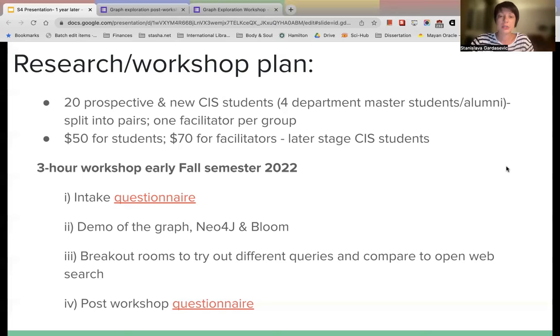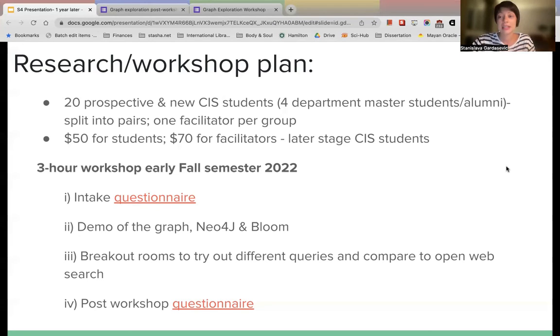who are going to be participating in the study. So the money we got from the grant, and thank you very much for that, we intend to spend on this, to pay for the students and to pay for the facilitators. In that way, I'm hoping to get more involvement from my study population. They will know more about the graph, which will hopefully be helpful for my research later.